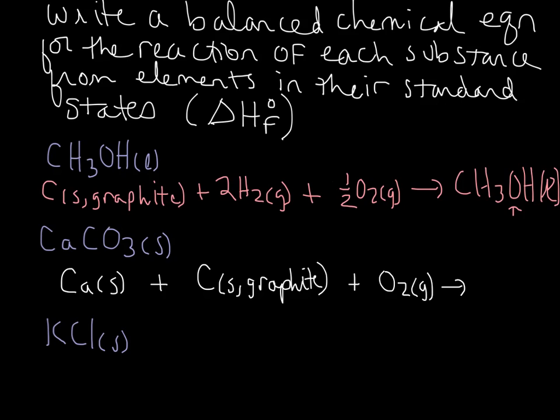And then there's our calcium carbonate. Remember we only want to make one mole. Now let's make sure it's balanced. So we have one calcium on each side, we have one carbon on each side, but we have three oxygens on the product side in calcium carbonate.